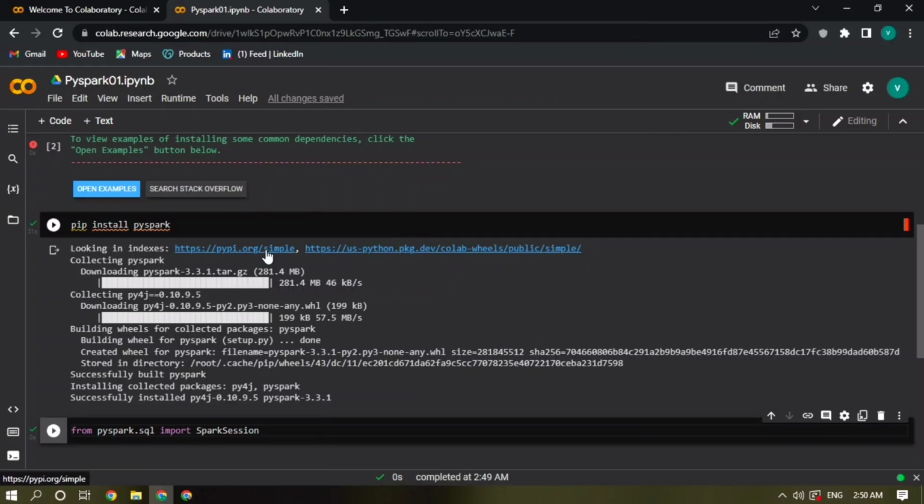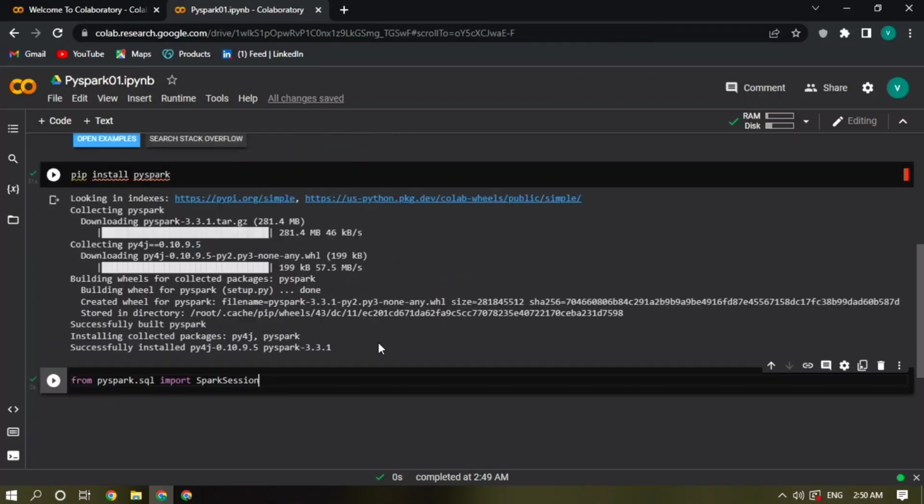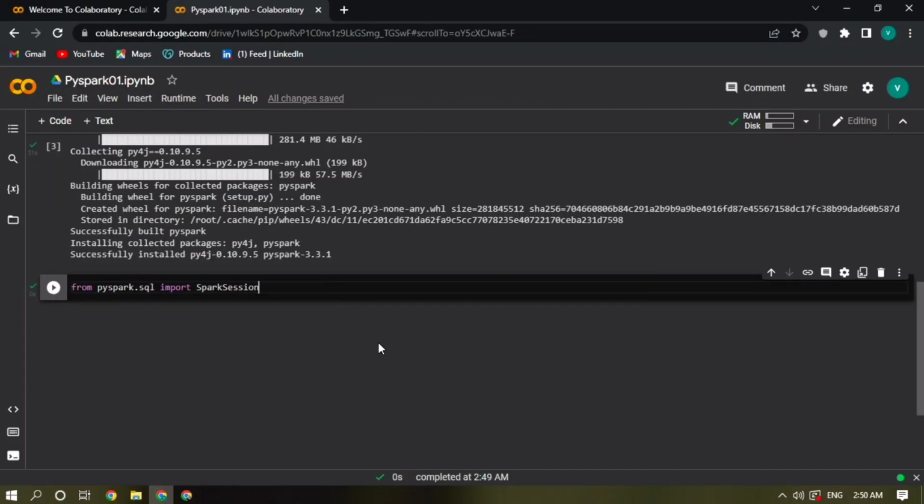Here you'll be able to learn PySpark without installing it on a local system, and it will also provide a nice interface to play with all the inbuilt functions that are there in PySpark.